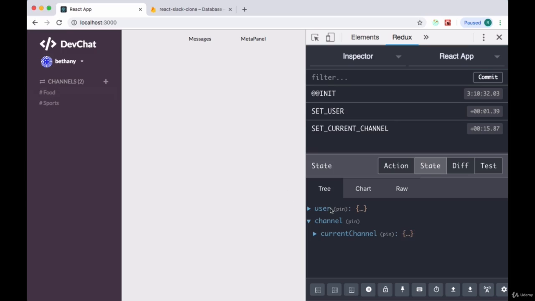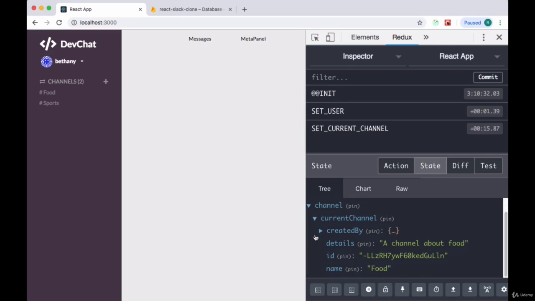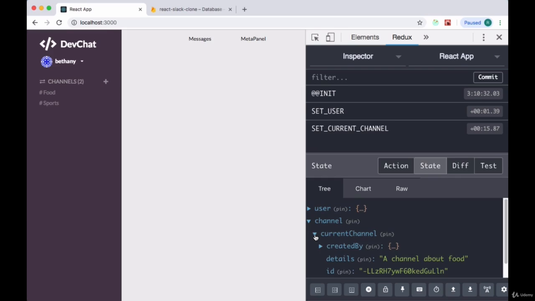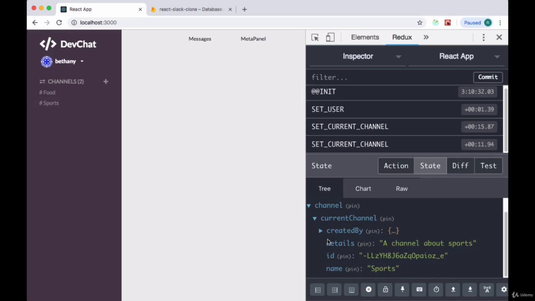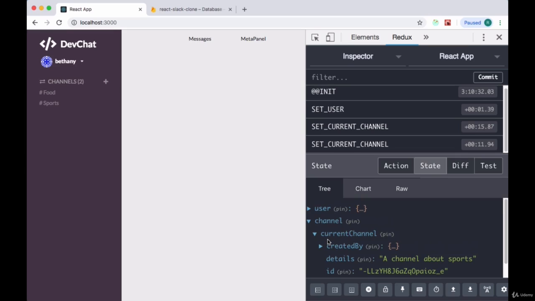And if we click on the channel, you can see that it's populated with our channel data. So we're putting our channel data now on global state. If we select the other channel that we have, we can see we get its channel data as well. So we're able to switch between channels and alternatively put the respective channel data on global state.